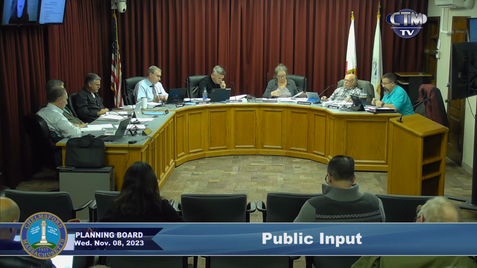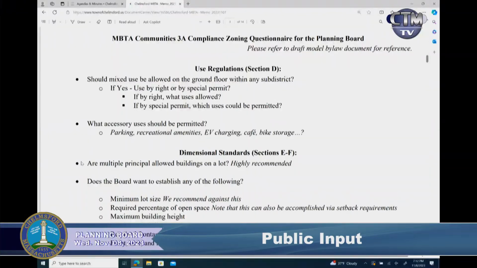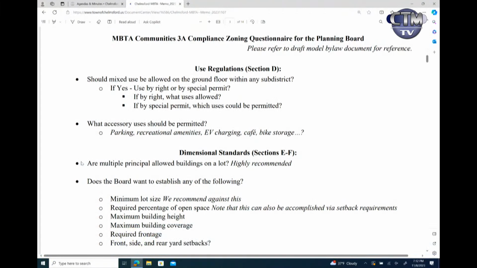So, do you want us to look at that as far as building coverage, frontage, front yard, rear yard, setbacks? I think that makes sense. All the numbers interrelate. Okay, all right. We'll look at that, we'll model it out, and if it doesn't work, we'll flag it for you and let you know. Perfect.